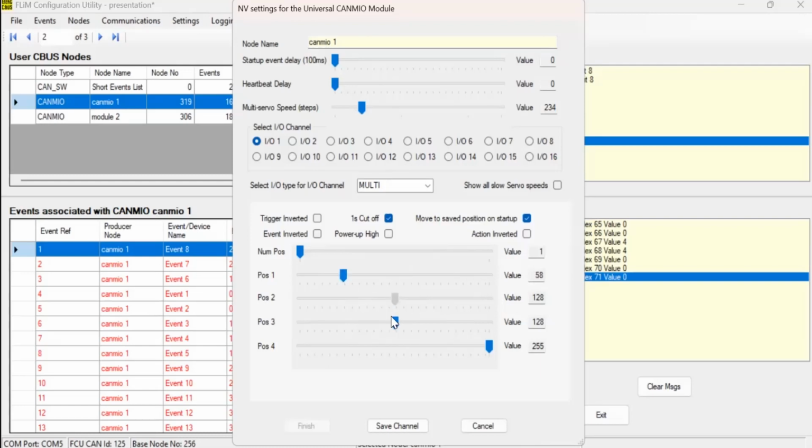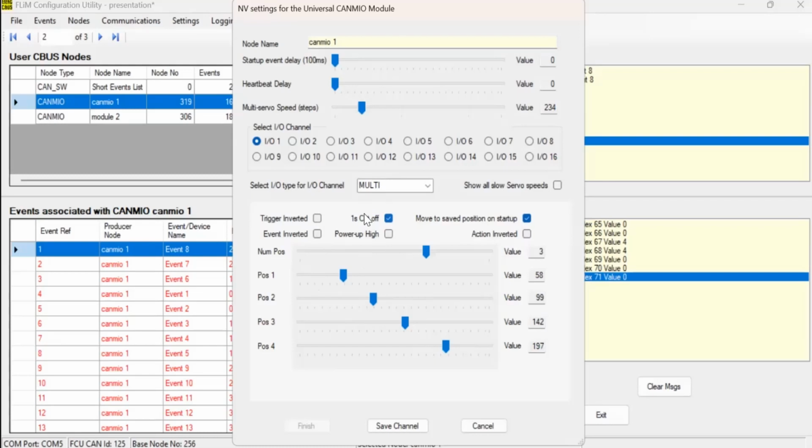Now, depending upon which EV you set, the servo will move to that position. This one sets, I believe, the starting position. Okay, all these ones here are the same.